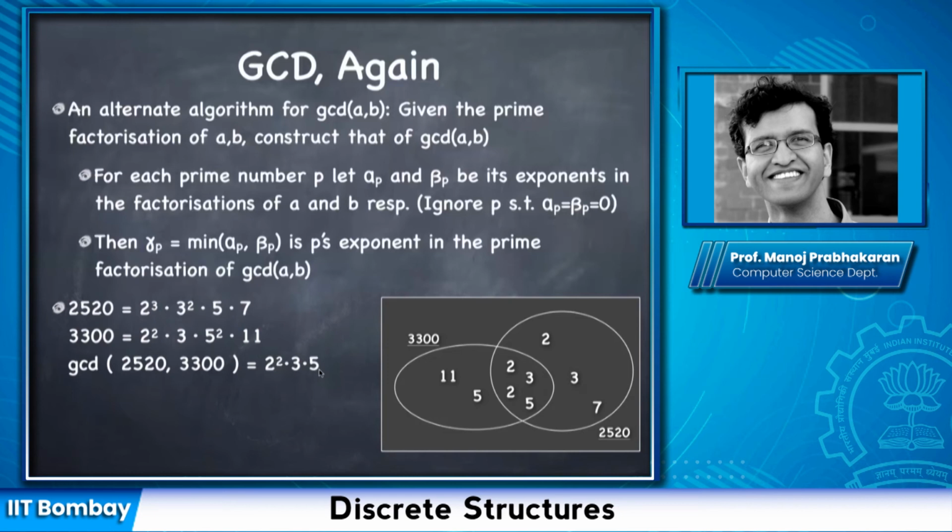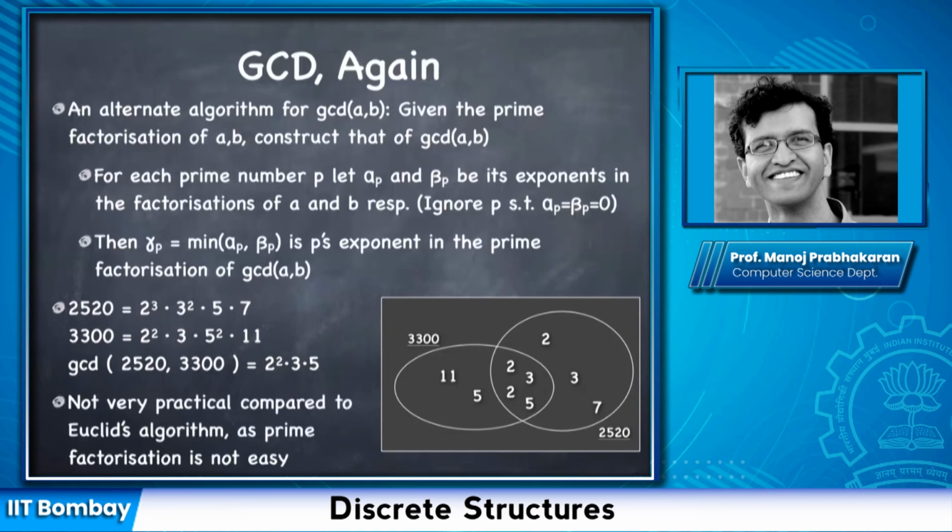Okay. All right. So that would look like a pretty easy way to compute the GCD. However, it's not at all practical compared to Euclid's algorithm, which is actually very efficient, because prime factorization is not easy. You might think it's pretty easy. You can unroll the induction, and that is true, but the number of steps you take is as big as the number itself. It will take at least as much time as counting up to the number to prime factorize it in that way. And that is pretty inefficient.